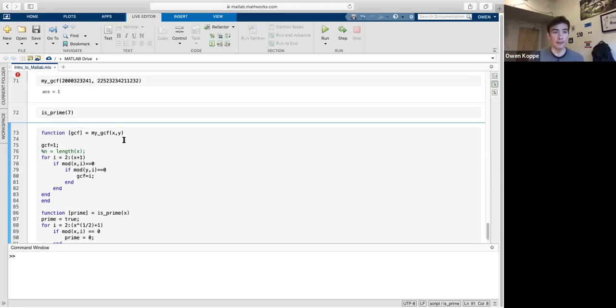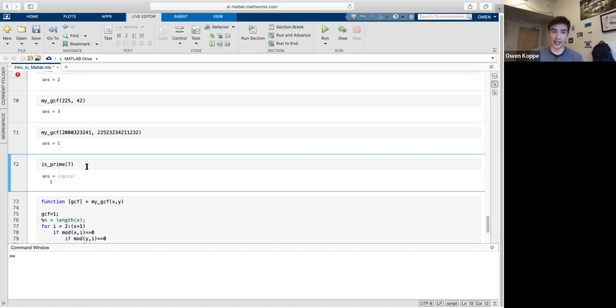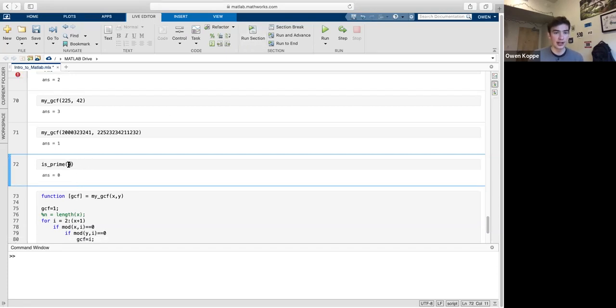So now we'll scroll back up and we'll run an isprime. So isprime of 7. We run that and we see it's true because 7 is prime. And then we do something like isprime of 9 and we would expect to get false, and it does get false. And see how functions are nice because we can quickly plug in lots of different things.